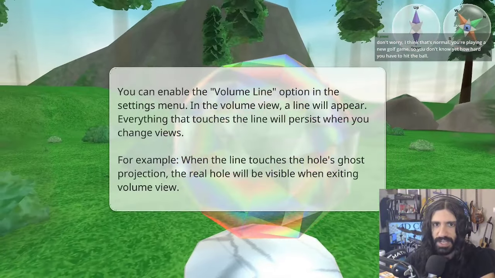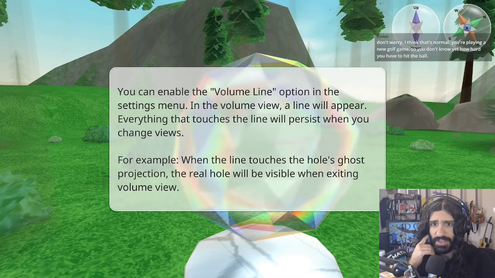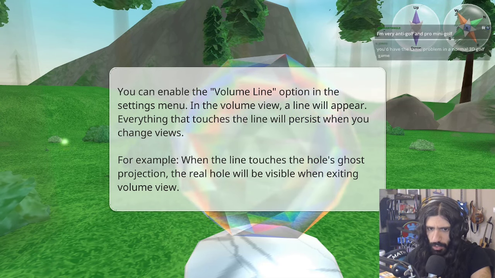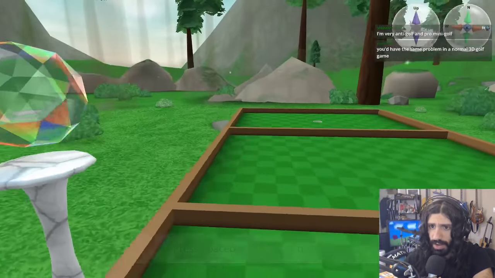Yeah, I know. You can enable the volume line option in the settings menu. In the volume view, a line will appear. Everything that touches the line will persist when you change views. For example, when the line touches the hole's ghost projection, the real hole will be visible when exiting volume view. Oh, I really like that.